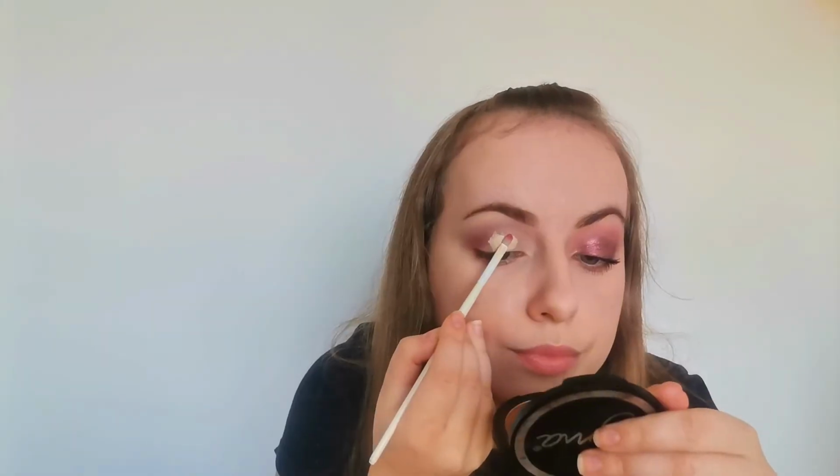After that, I'm once again gonna use the Catrice concealer, and I'm gonna do a half cut crease. So I'm using a precise brush with it, and how you want to do it, you just want to put the concealer on your lids and then look up a little so you know where your eyelids crease. So that's what I would recommend, and that's where you know how high you want to put the eyeshadows. That's a good tip that I would recommend to everyone. So yes, I'm just putting the concealer in and trying to even blend the edges a little.